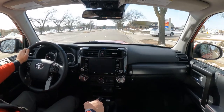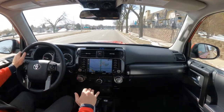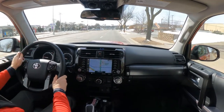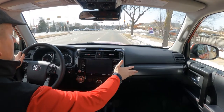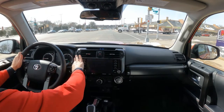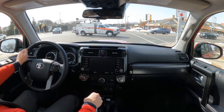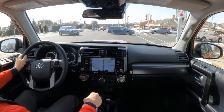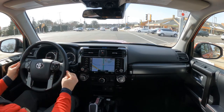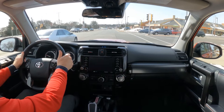The interior on the TRD Off-Road is all black interior. It's kind of a patterned upper dashboard — it's not padded on this side. There's a gunmetal gray trim over on the dashboard, and they do use a gloss charcoal gray metallic finish around the center console. That's not black — that's actually a charcoal color. We do have a leather-wrapped steering wheel. It's padded, really thick, perforated around the edges, and solid up top. It is not a heated steering wheel — it's not even an option on it.